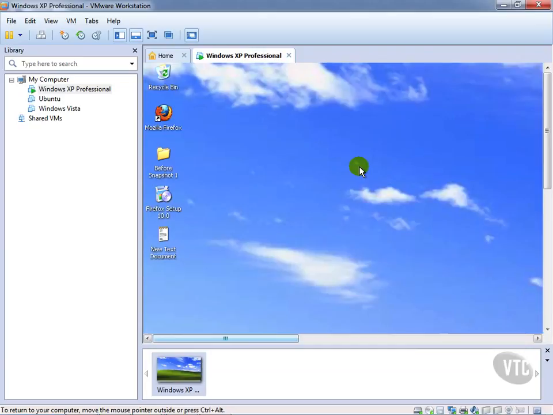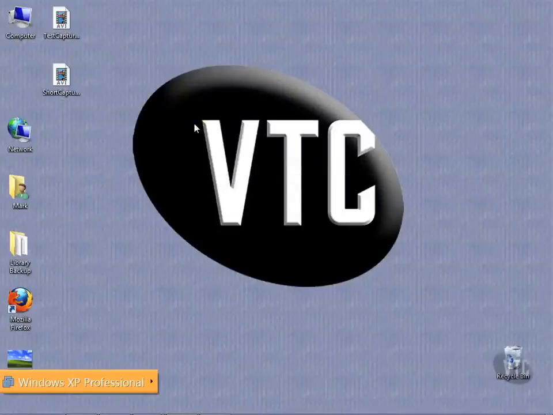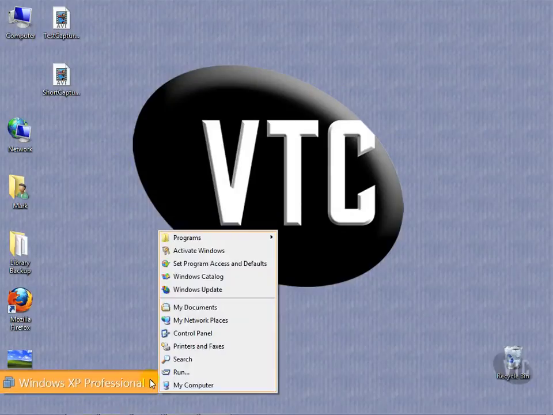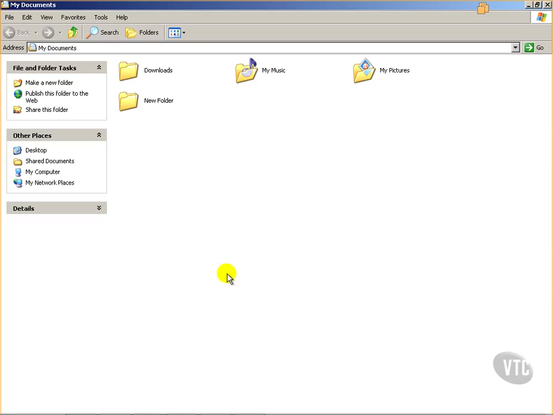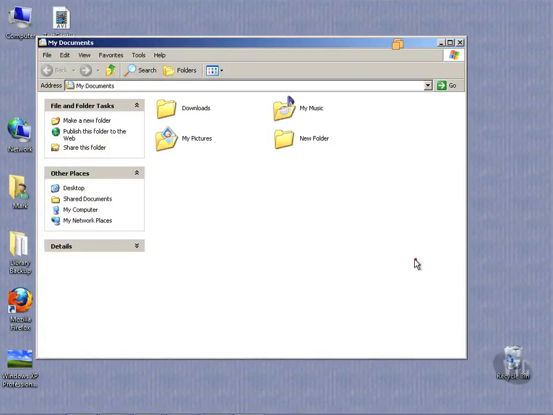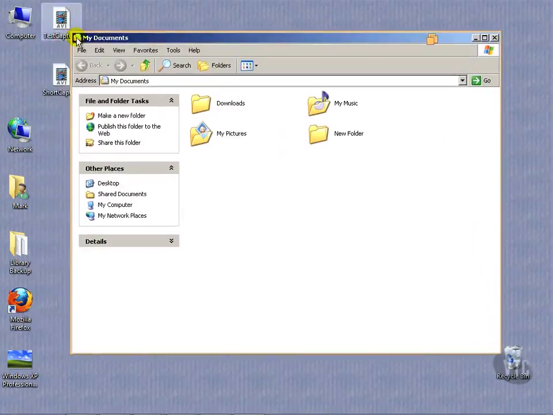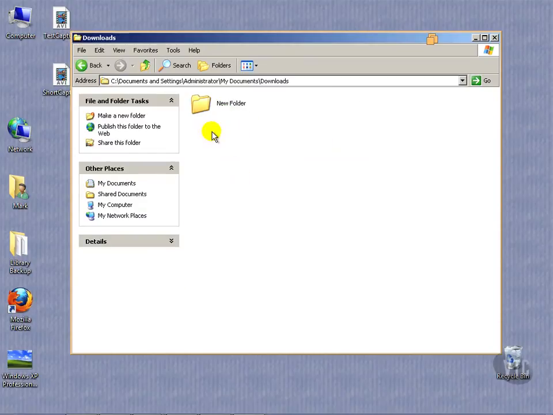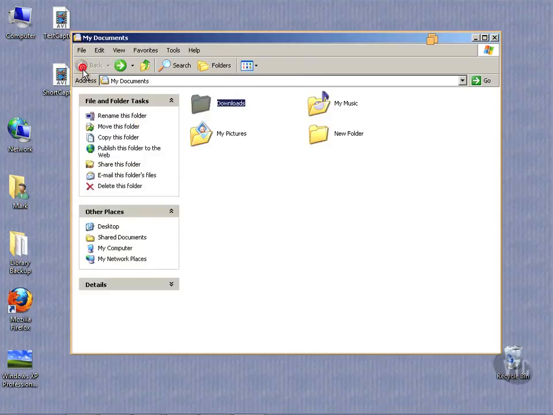But Unity Mode, I want you to watch what this does. If I come up here on the toolbar, you'll notice here's Enter Unity Mode, and if I click that, notice I just went into Unity. This is my host system desktop. But if I come right down here, notice this says Windows XP Professional, and if I click on that, notice this little orangish yellow looking band around this, and also the orange here. This is telling me that I have now jumped into my virtual machine, and I'm going to bring this window down so that you can see when I make it the active window, you can see this little orange band around it. And folks, I am now looking into my virtual machine.